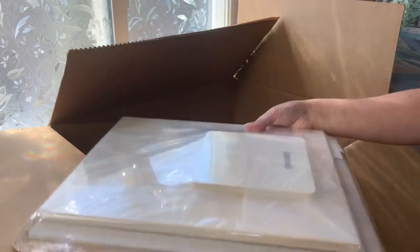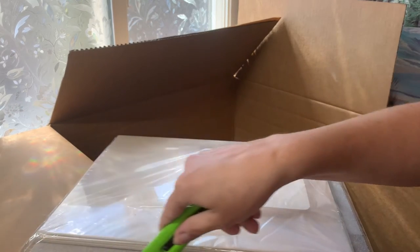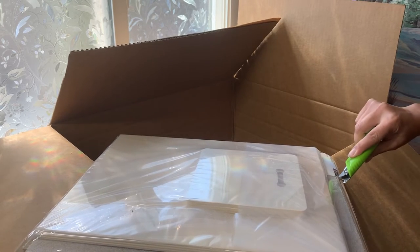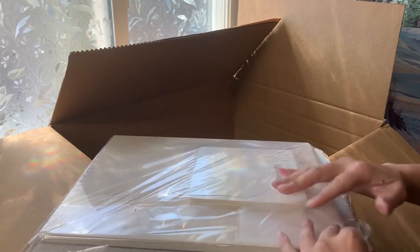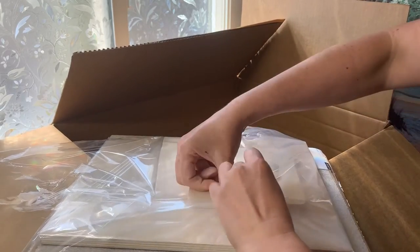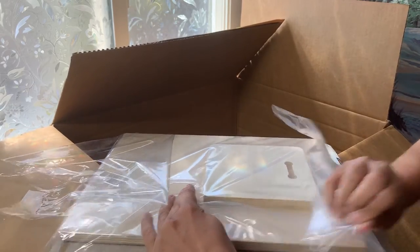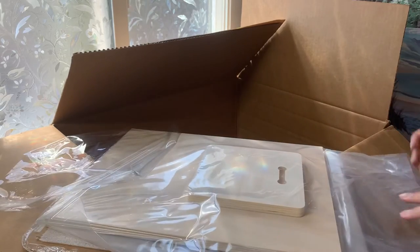Okay, next it looks like there's a couple of different things in this package right here. Another wood print and then something else. I know I ordered some paper prints. It should be, I'm thinking, in this one. So exciting.